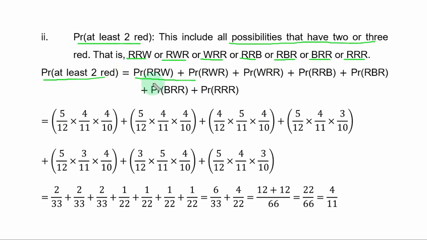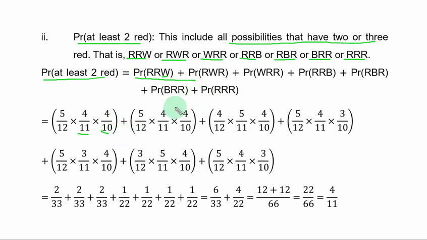So the first one, red, is 5 over total 12. You are picking red again. Remember, without replacement, the number of red balls will be affected because you've kept one aside. It becomes 4 over 11. The next one is white, which are 4. So the 4 remain the same, but the total will become 10 because you have picked 2 red balls.